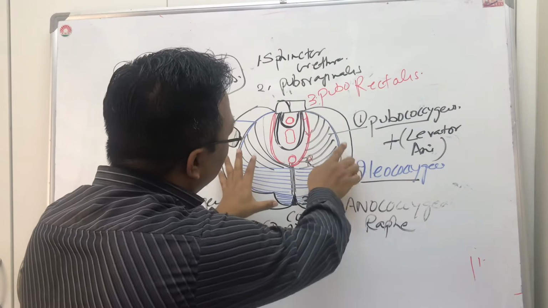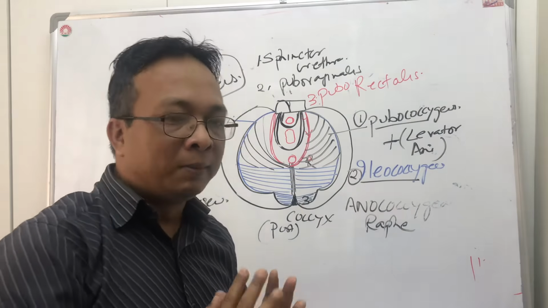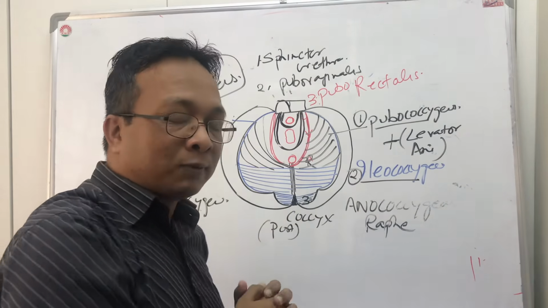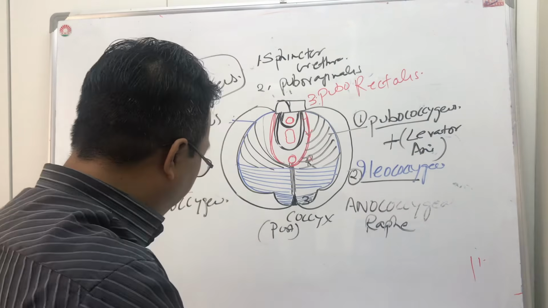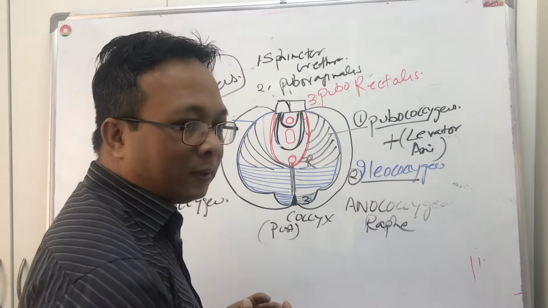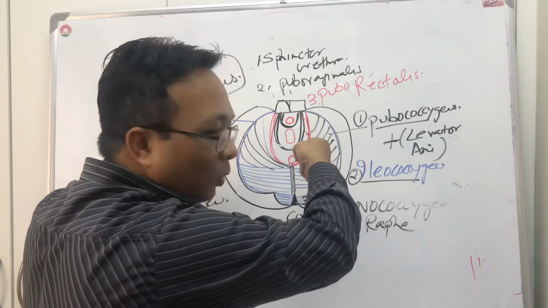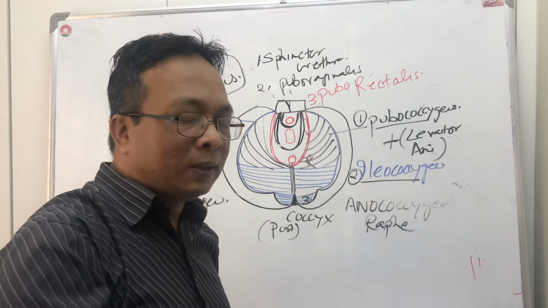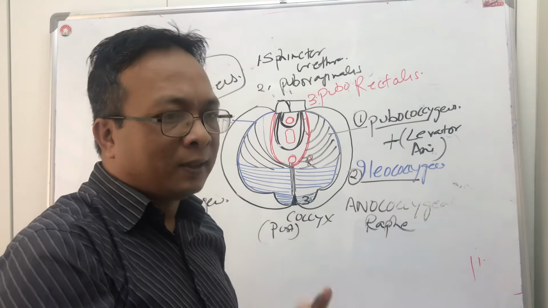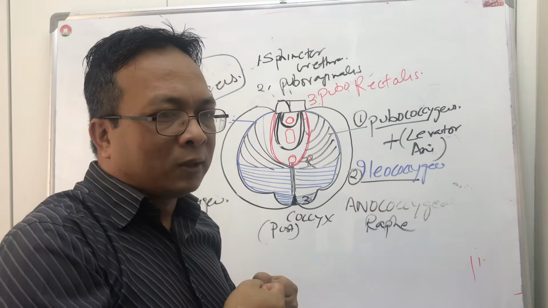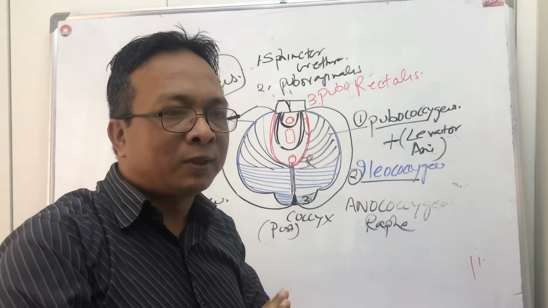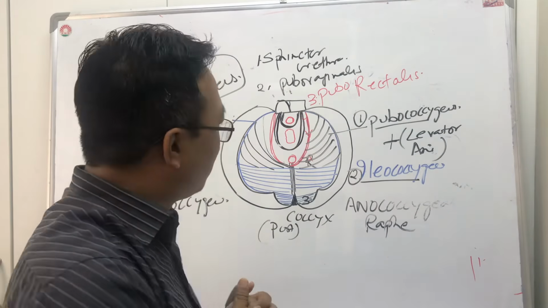These pelvic floor muscles are voluntary muscles which we can contract voluntarily. That's why after pregnancy or delivery there is Kegels exercise, which is very much developed nowadays. In Kegels exercise, a person is asked to contract these muscles and hold tight. You can do this even when you are sitting. Hold the muscles for as long as you can, then release. Again hold for a long time, release. That's a pelvic floor exercise. It treats prolapse, stress incontinence, and many other things.